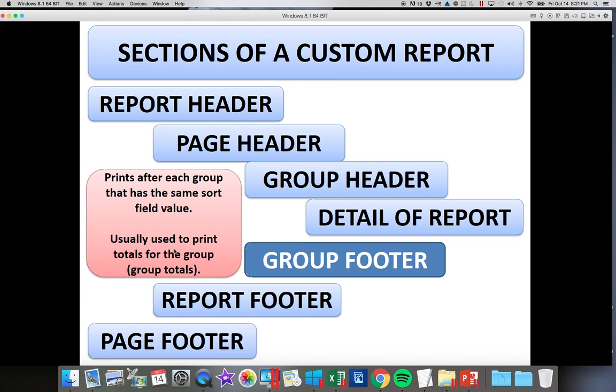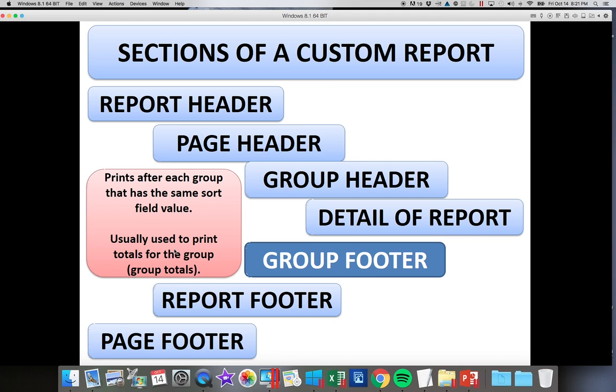Then you have the detail section of the report, and then following the groups, you can have one group footer for each grouping level. Usually that would include subtotals that you would be printing when the groups change.